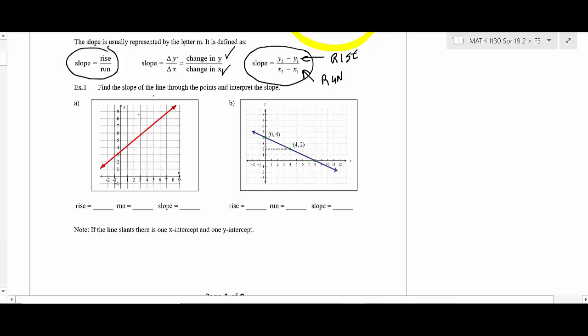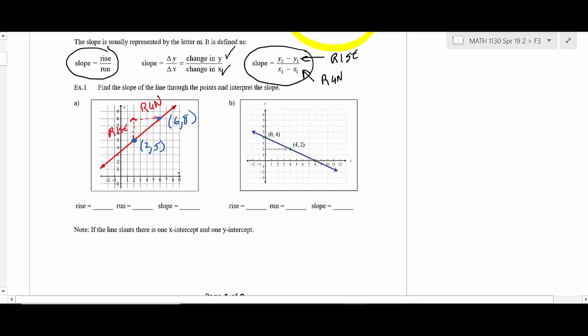We're just going to count some of these things out real quick. And when you're doing this on a line, you want to find two good points. So I'm going to search for two really good points. It looks like the point (2,5) is a good point. And then the other one I see, I think, and if I'm not doing this right, I have a hard time seeing on this, so (2,5) and (6,8), does that look good? Okay. So basically, we're just going to count this out. You're going from this point to the other. So you're going up, and that would be the rise, and then you're going to the right to get to that point, and that would be the run.